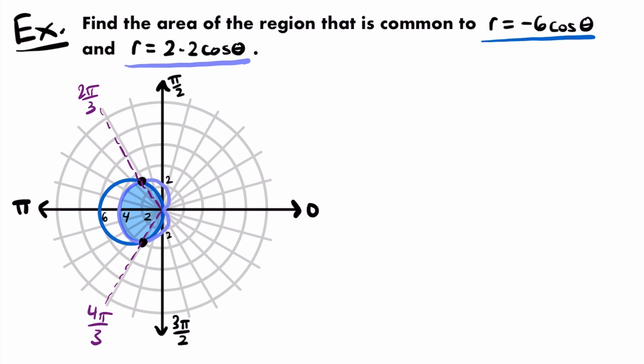And so now before we do anything, I want you to take a close look at this area and these angles. Because if you look really closely, you can see that all of the area that we want to calculate actually doesn't lie between both of those angles, right? We have a little bit of area here that is before this angle of 2π/3. That's not an error on my part in my drawing. That is actually a little bit of area that occurs before that angle. And then down here, we also have a little sliver of area that occurs after an angle of 4π/3. And so this is why calculating area of a region common to two polar curves is a whole lot trickier than just calculating the area between two polar curves.